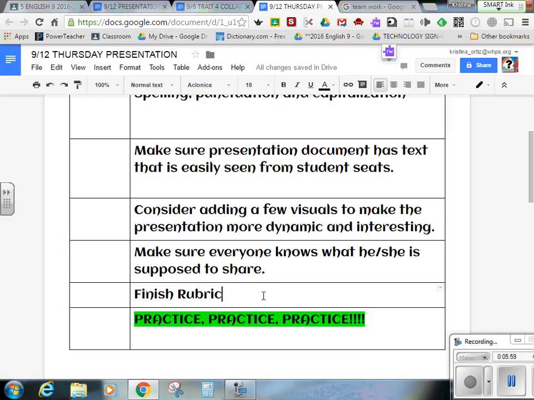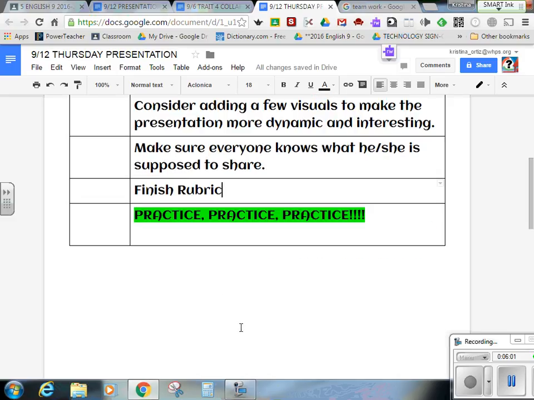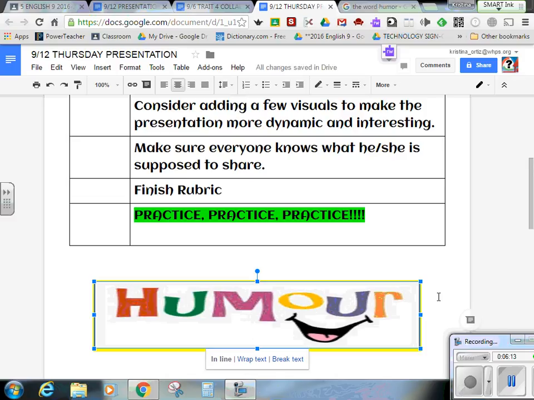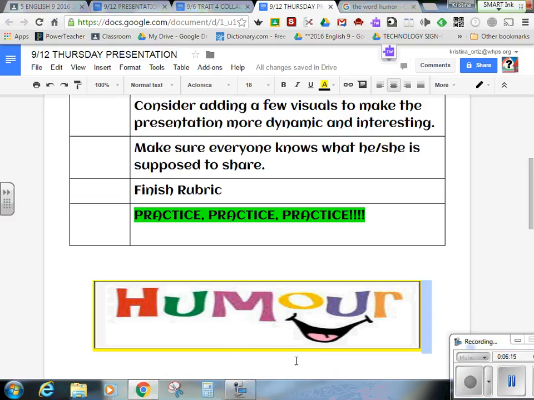Remember also, just a little aside, that humor is a great way to engage your audience, but you want to be careful not to let the humor get away from you and distract from your presentation. So as long as the humor is meant to kind of engage the audience and not distract the focus of the attention from the presentation, then everything should be fine, and that will make your presentation that much better.